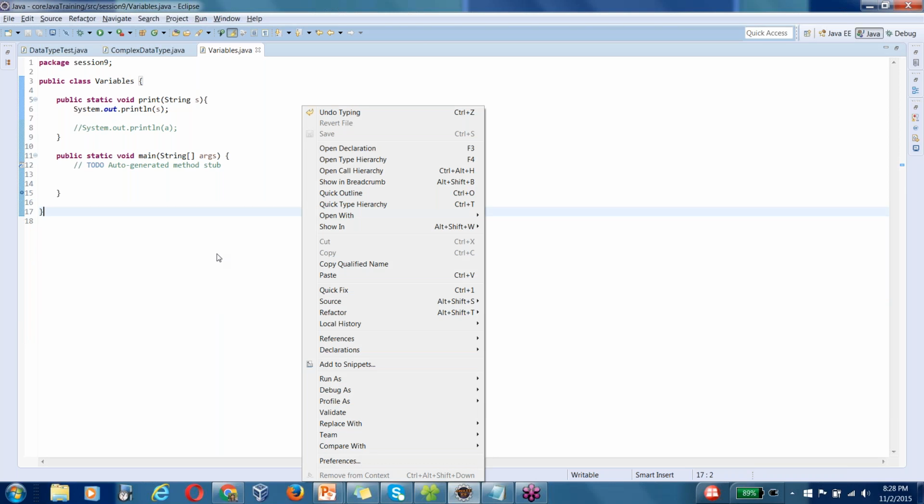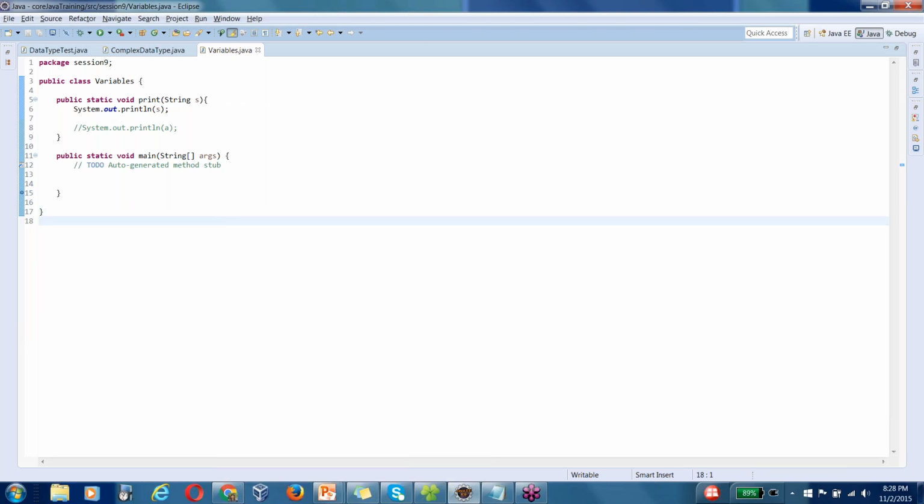My mouse pad is a little different, so I'm trying to figure out how to make the font bigger. Give me a second.